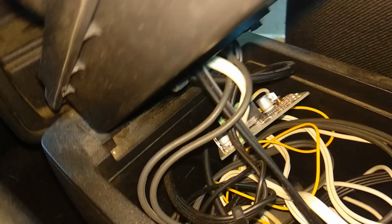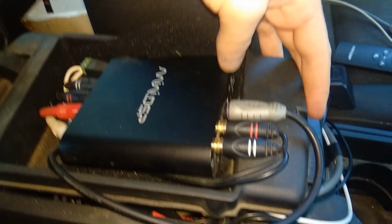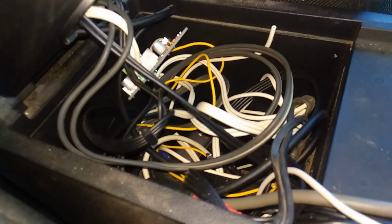Anyway, yeah, all goes into the DSP, and the DSP sends it out the back. That circuit board right there is a 12 volt to 12 volt buffer kind of converter thing for the DSP, and all that does is it removes all the noise from the line. So if there's any alternator noise, or those amps are kicking interference back in from their switching power supplies, that filters it all, so I get a supposedly cleaner sound.